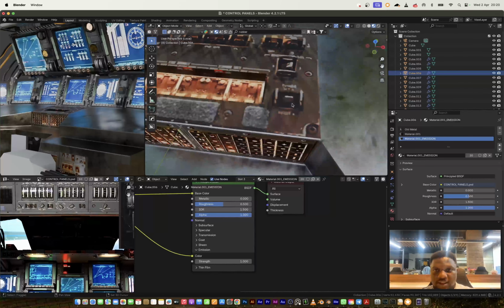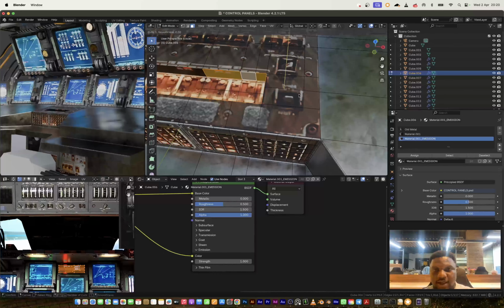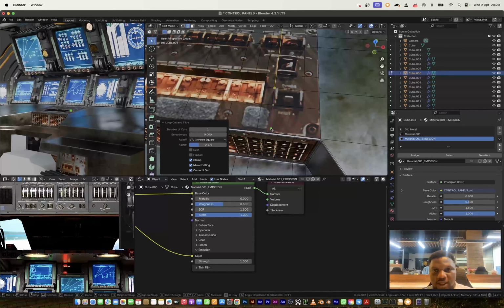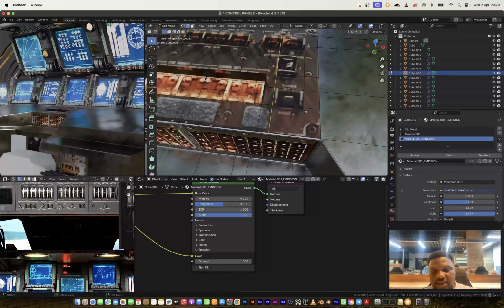I think this right here is kind of like, I see an extrusion, then I also see a separate inset inside. So what I would do, I will just add a loop right here, then use my knife tool to create a cut on this side, then use my knife tool to create another cut on this side.